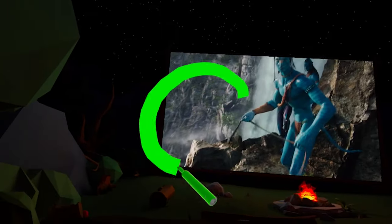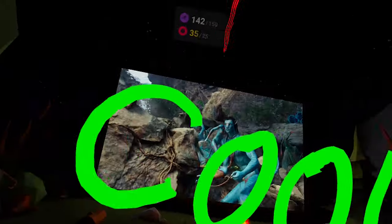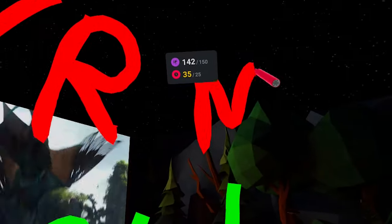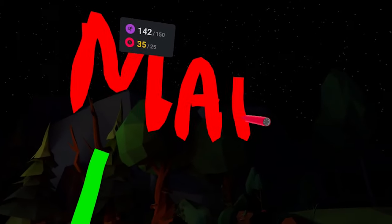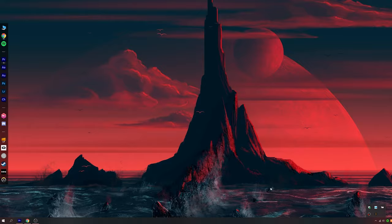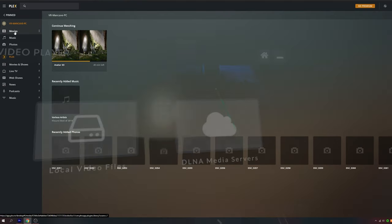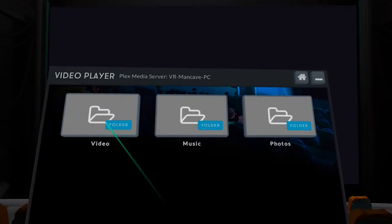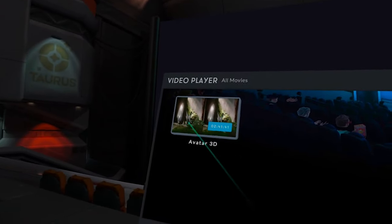The second option is to stream the 3D movie from your PC to your Quest using the DLNA option in the Big Screen video player, which essentially enables you to use any popular media server software such as Plex and access it from Big Screen to stream your favorite movies in high quality, wire-free. To set this up, all you need to do is install Plex on your computer, pick the folders that you have your movies in, and then instead of clicking on Local Files in Big Screen, go with option number 2, DLNA, and you should see your Plex server and the folder you've chosen pop up. From there, just navigate to that location, hit play, and pick the correct 3D mode, and you're good to go.